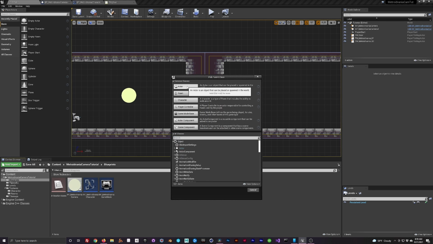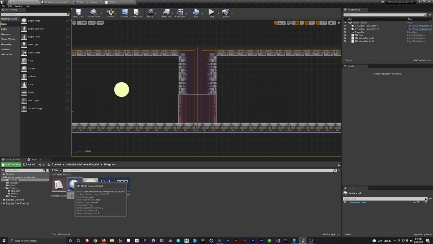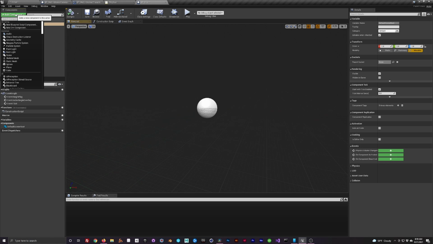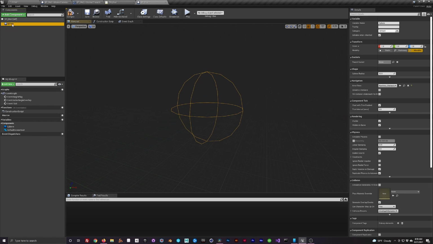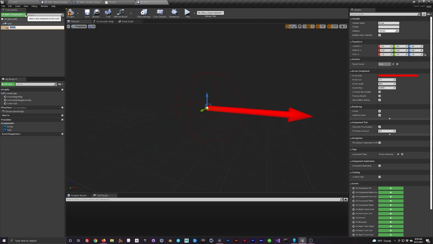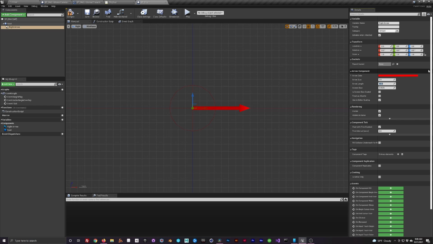And we're going to select actor. We'll just call this BP_door. Something simple. So in the actual blueprint, we're going to replace the scene root with a sphere collision. And just drag it over the root and it will replace it. And then I'll just call it root. Now add an arrow. And then we'll just switch the view to right. And then we'll set the length of the arrow to 64.